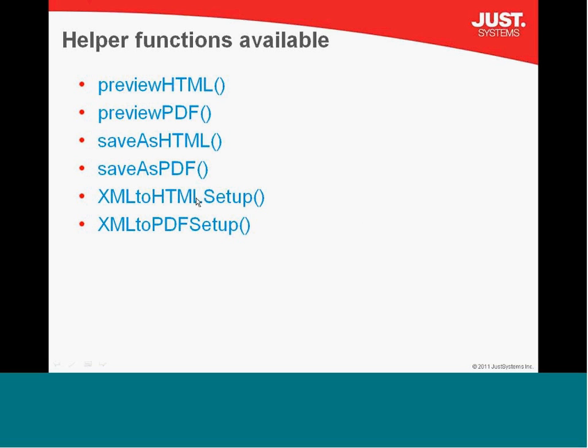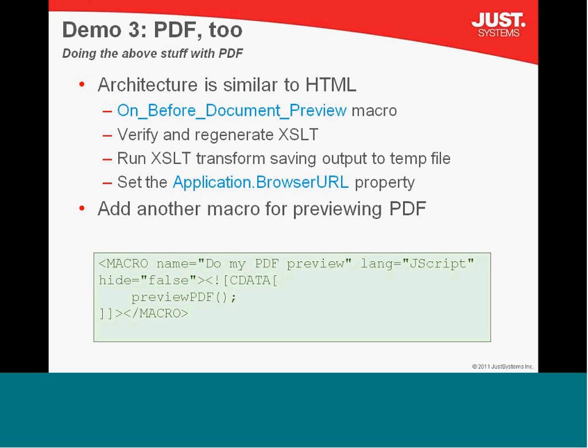And there are also a couple of setup macros that need to be called. In my experimentation while preparing for this webinar, I found that the setup function is actually called in most places already, so there was no need for me to call the HTML setup macro in order to kick off the generation of the style sheets. The purpose of these two functions is to automatically generate those style sheets for you if necessary. But I did find that in one place I had to use the PDF setup in order to force the generation of the style sheets when I needed them, and we'll see that in one of my macros in a bit. Okay, so here's demo number three.